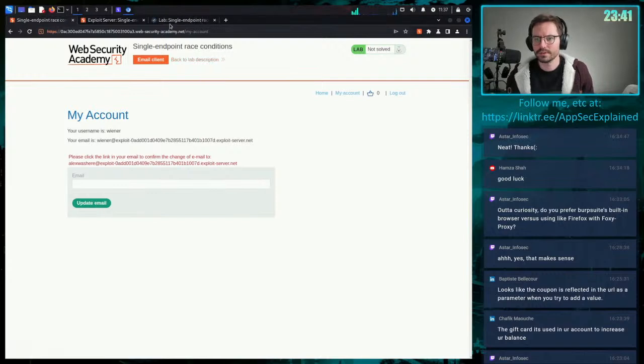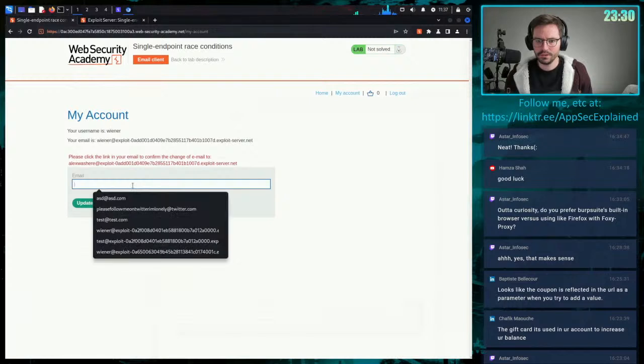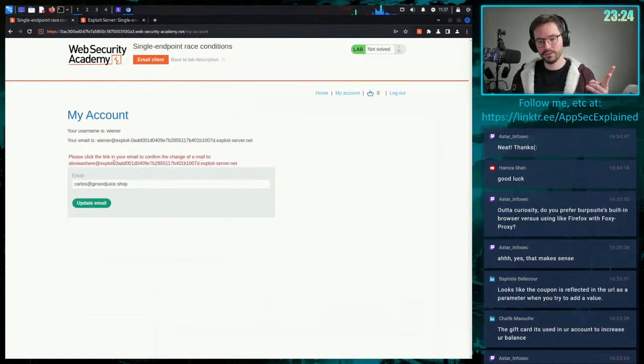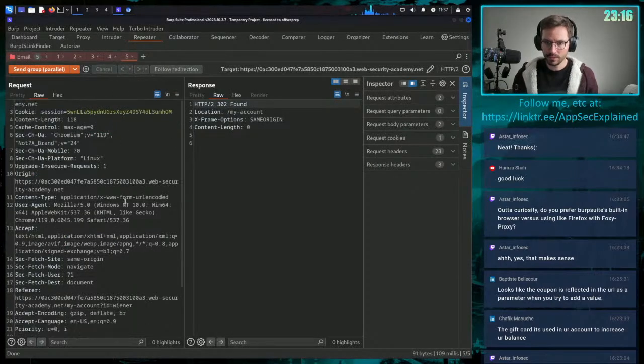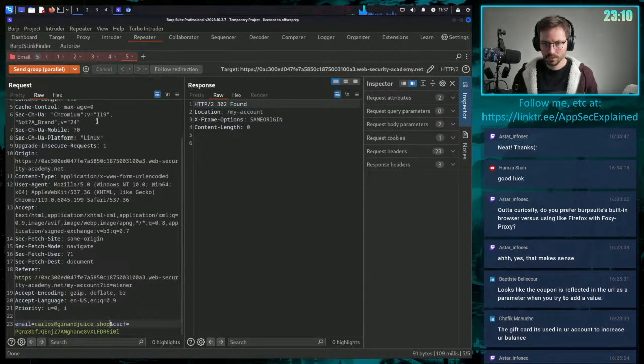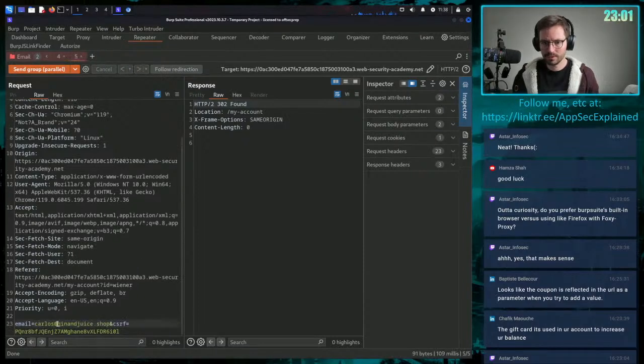Hold on, let me check the description. Okay, right. So we have Carlos at Gin and Juice Shop. Okay. Yeah, I remember now. So what we want to do is send an email to us, and also send an email to Carlos, and hope that the payloads in the bodies of the email get confused, basically. So we can send this whole thing again, actually, and let's just send 1 here. In fact, let's get rid of 1, 2, 3. So one of them is going to Carlos, and one of them is going to us.